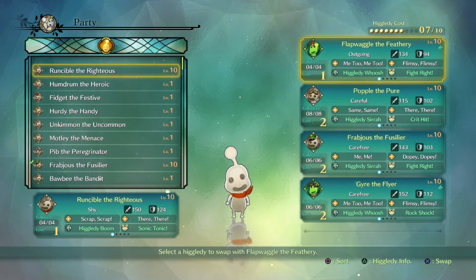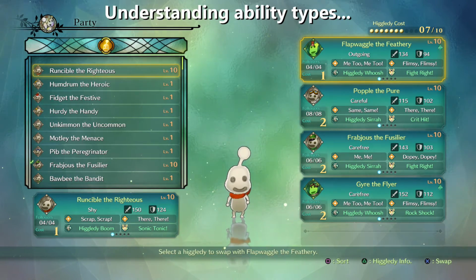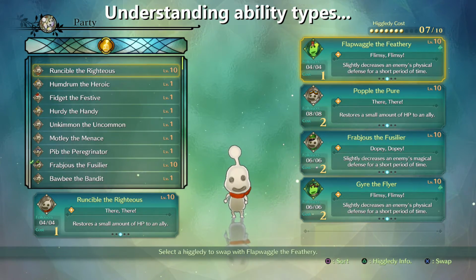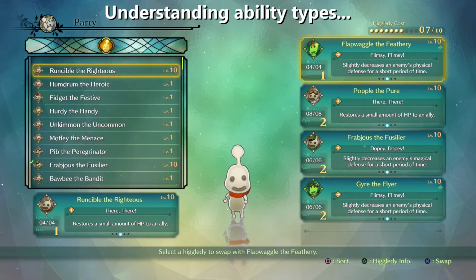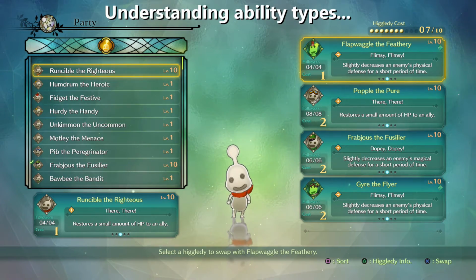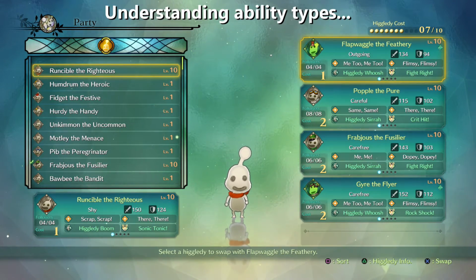Okay, so now we have the abilities that I want to talk about for a moment. I'm not going to go through every Higgledy ability in the game because that would take too long. And there's no real need to. If you press triangle on a Higgledy, it will go through each of its abilities, explaining what it does. It doesn't unfortunately give you the numbers, which would have been nice. For example, here for Runtable the Righteous, it says it restores a small amount of health to an ally. It doesn't tell you that the amount is 15%. Okay, that would be nice to know. But apart from that, it's fairly intuitive what the abilities each do.